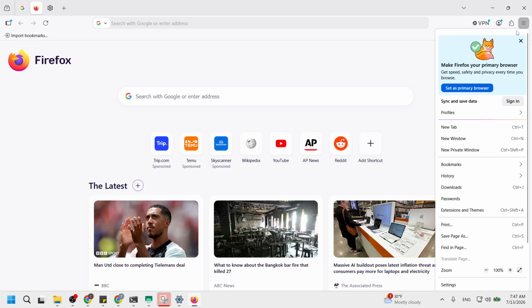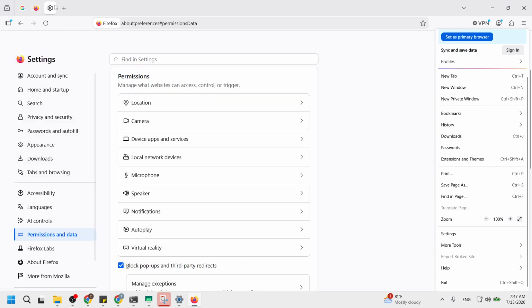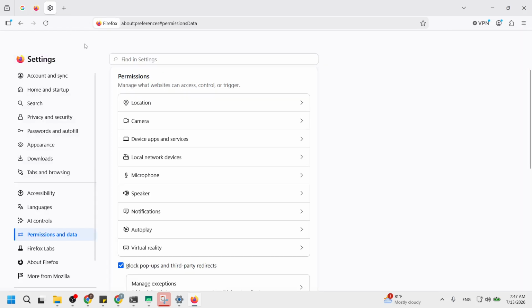From there, select Settings. Clicking on this option will take you to a new page filled with customizable features for your browser. You will see various tabs on the left side, along with several categories on the right. It is here where you will find the settings that control how websites interact with your browser. This is a critical step as it gives you the power to personalize your browsing experience according to your needs.